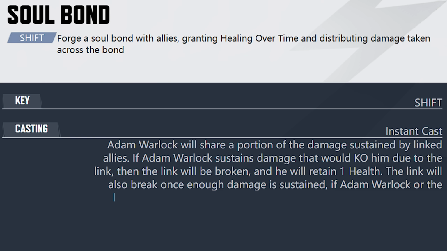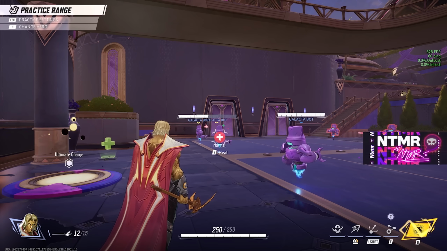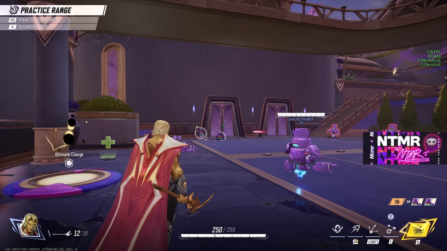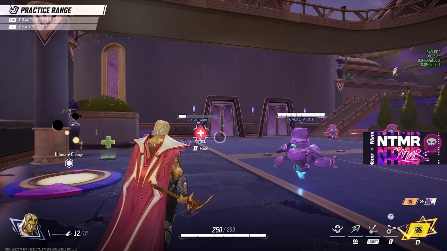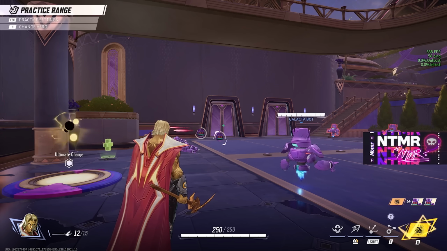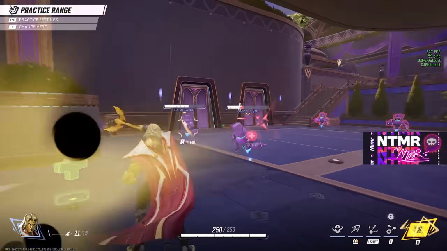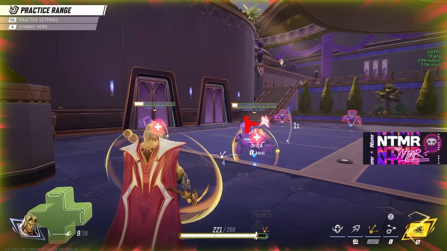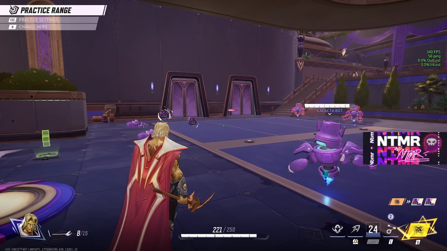If Adam Warlock or the linked ally leave the link's range, or after a certain length of time has passed, right? So the duration of the link is 6 seconds. The range is 15 meters after the cast, right? So the initial cast is actually a shorter range than the range for them staying linked. And then they also get healed a total of 60 health. Cooldown is 30 seconds, and the maximum damage shared per target is 250. Essentially what it means is that if I link 1, 2, 3 and myself, 4 targets, we have a shared health pool of like 1,000.